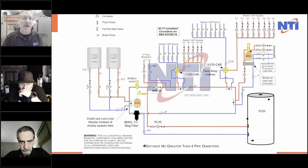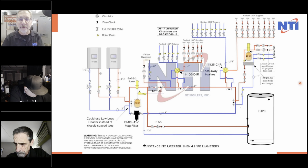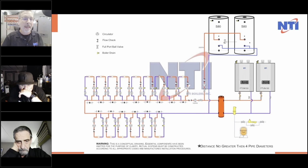We keep going, and of course, with any loop system, if you're using a primary loop, again, we're going back to that original primary loop for the cast iron boilers. The colder the temperature that you need, the further away it should be from the primary, just to be safe, so that this cold water is not reducing the temperature going into here. And this is just going to work fabulously.